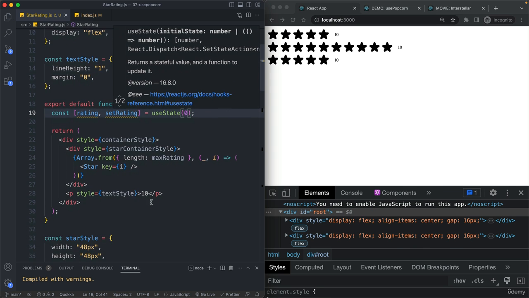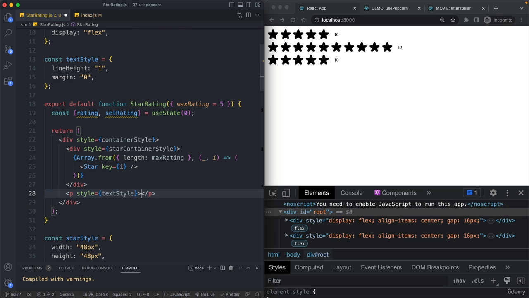Okay. Next, let's use that state. So as a second step, we include the rating prop right here. And so then we see 0. While that's maybe not so ideal, because if the rating is still 0, that simply means that the user hasn't rated yet. So they haven't done anything.